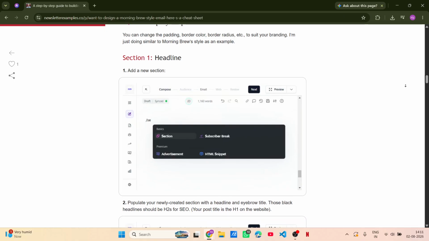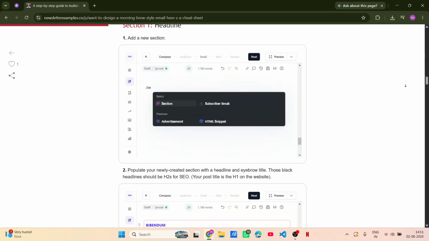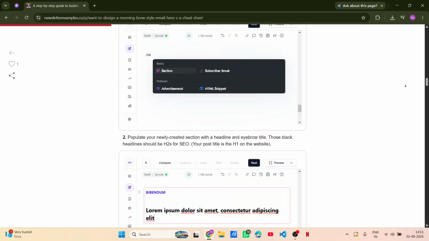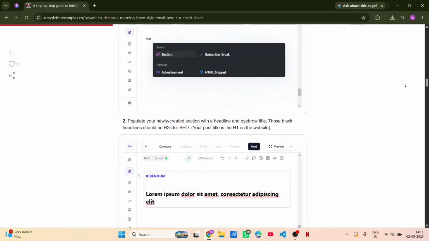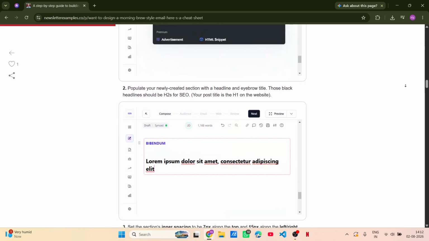Once your newsletter is up and running, gather feedback from your readers. This is crucial in understanding what they love about your content and what areas could use improvement. Use surveys or even direct messages to ask for their thoughts. Continuous growth and iteration are essential for the longevity of your newsletter.